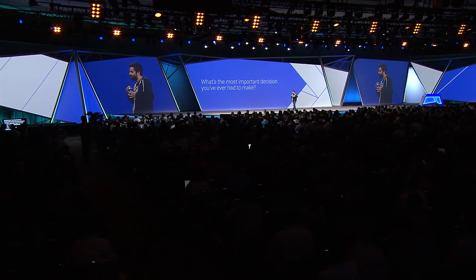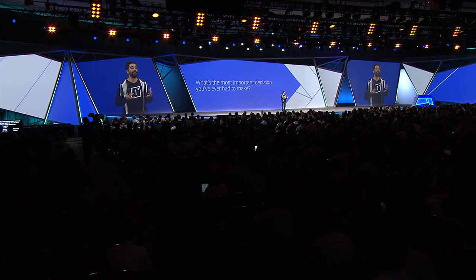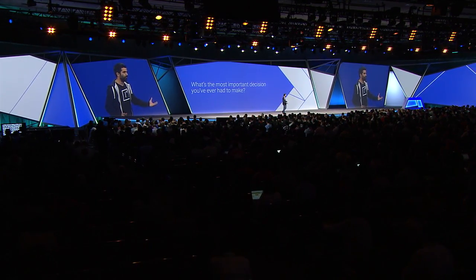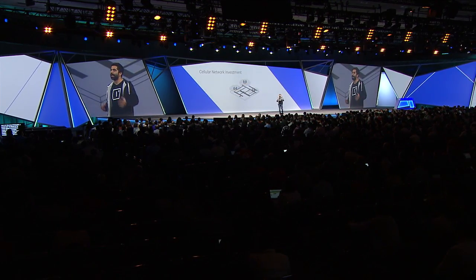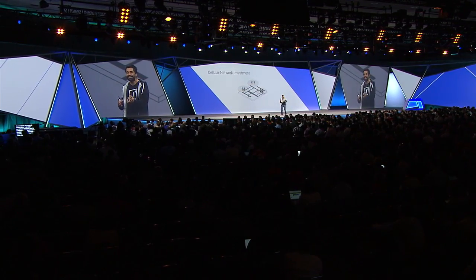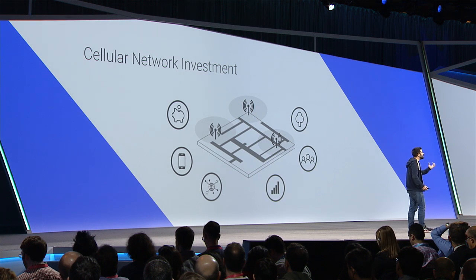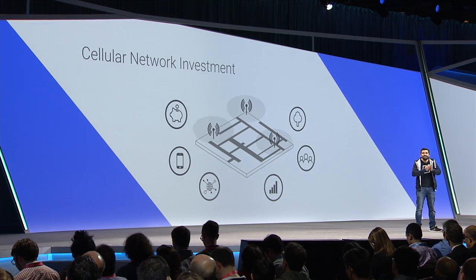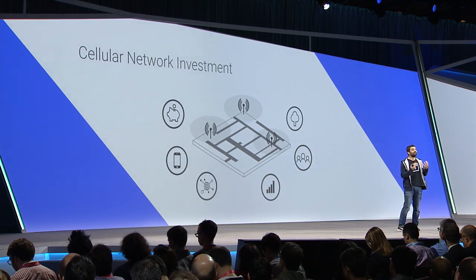So thinking about large-scale simulation as a way of solving problems, a good way to begin is to think about an example. Think about the most important decision that a company or a government makes, right? Let's take an example of what that could look like. Imagine thinking about how to change a massive cellular network that spans an entire city or a country. Any change you might think of making, whether it's a modification to the infrastructure, a change to a protocol, or an alteration in policy, is going to have millions of cascading effects, which are incredibly difficult to comprehend or think about. And the reason for this is that we're dealing really with emergent systems.